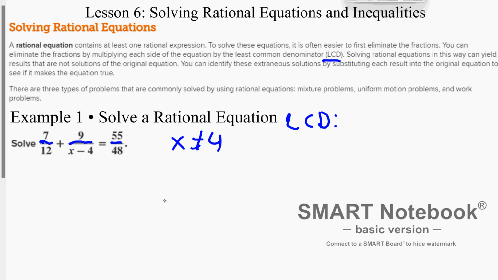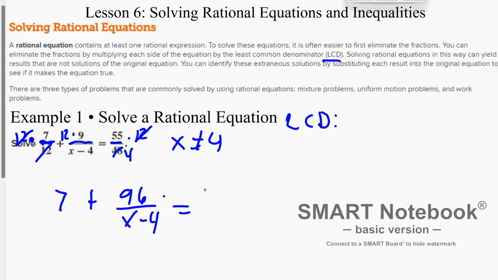All right, so what we want to do is get rid of all these fractions, right? We don't like fractions, so how do I get rid of dividing by 12? Don't I just multiply by 12? So I multiply by 12, multiply this by 12. This one cancels, it gets rid of that fraction, so I just get 7. Then here, it doesn't cancel, so I just get 12 times 9, which is 96. But I still have this divided by x minus 4. And then this one does cancel out, I get left with 4 on the bottom here. So I have 55 over 4.